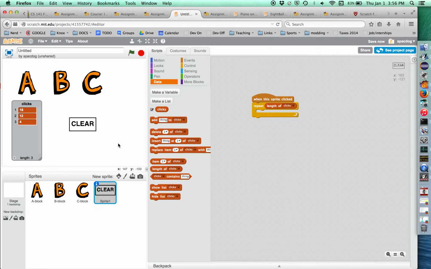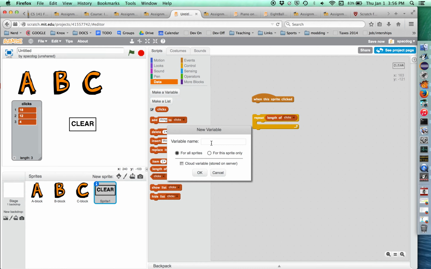So believe it or not, I'm pretty sure I need a counter. I need something to keep track of what position I'm at. You'll see this later when we start doing Java and writing for loops, but basically what I'm doing is creating a for loop. I'm going to make a variable. I think I need it just for this sprite, not for all sprites.